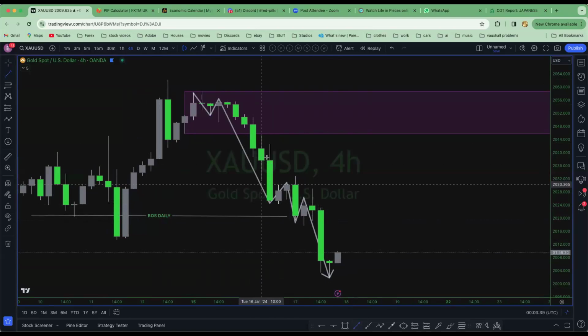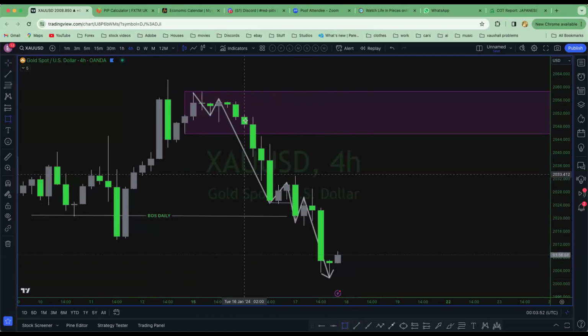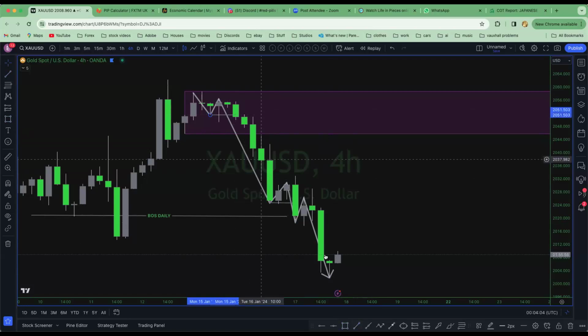So right now we can see there was obviously a bearish 4 hour break of structure here. Boom. So we had a 4 hour bearish break of structure here because this low was broken. So what we're going to do, guys and girls, we're going to do the same thing. Let's start from this supply up here and then we'll work our way down. We're always going to draw our 4 hour supplies because we've already done our daily. So we had a break of structure up here. Boom. So we'll start from here.